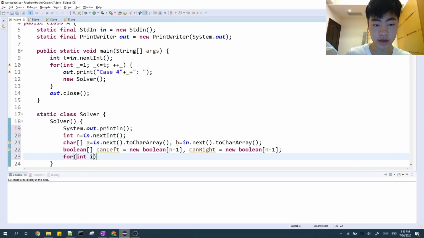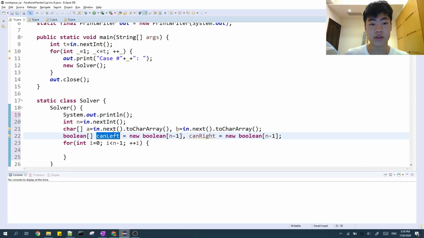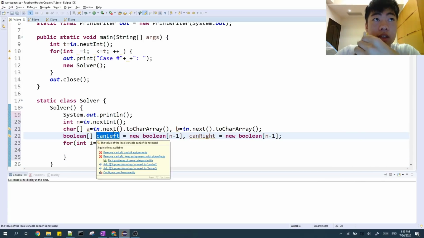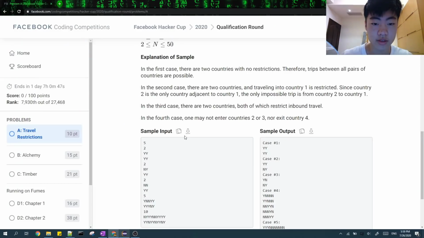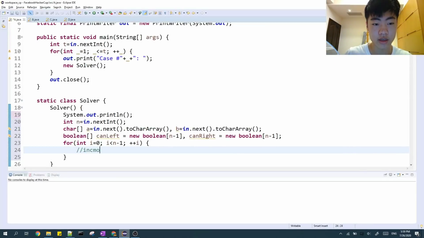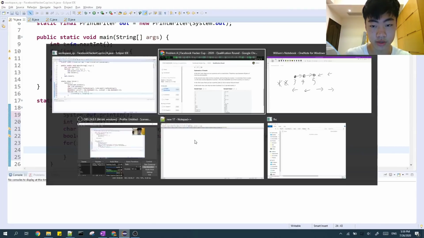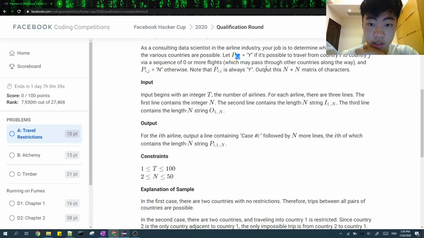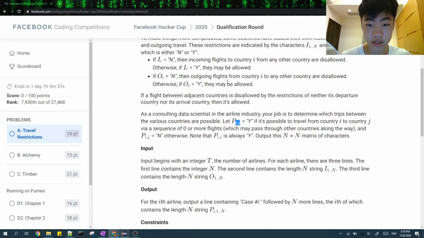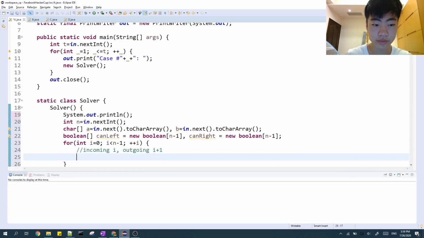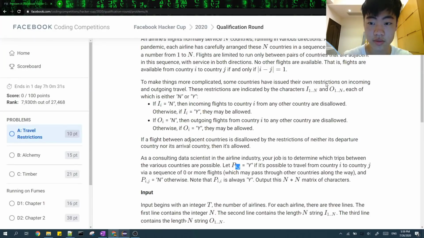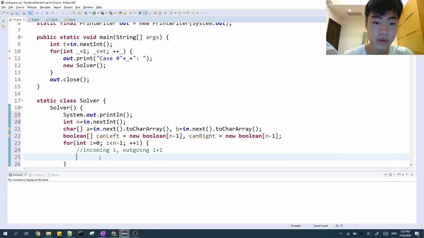Now let's actually calculate these two Boolean arrays. So if we want to go to the left, that means the incoming country is I, and then outgoing is I+1. I think so, right? Yeah, okay.